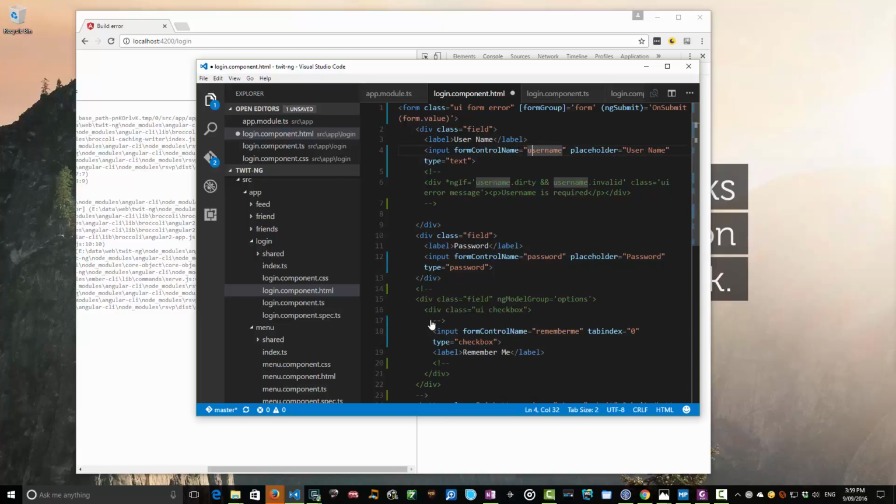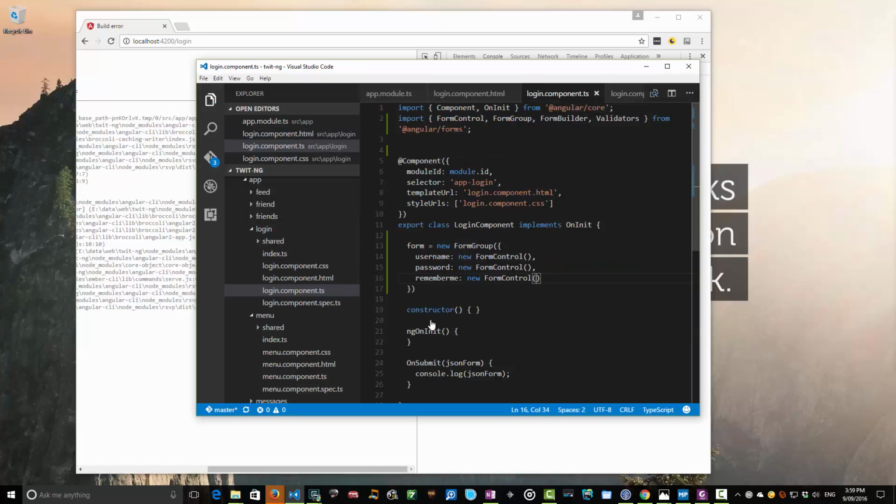And this is the bit of magic that says for this input component, back it with this particular field from our form object. So we have a username, password, and remember me. These are going to be backed by this login component that we have here. So that is now set up. We have our form group, we've imported our form controls, and we're ready to try things out.